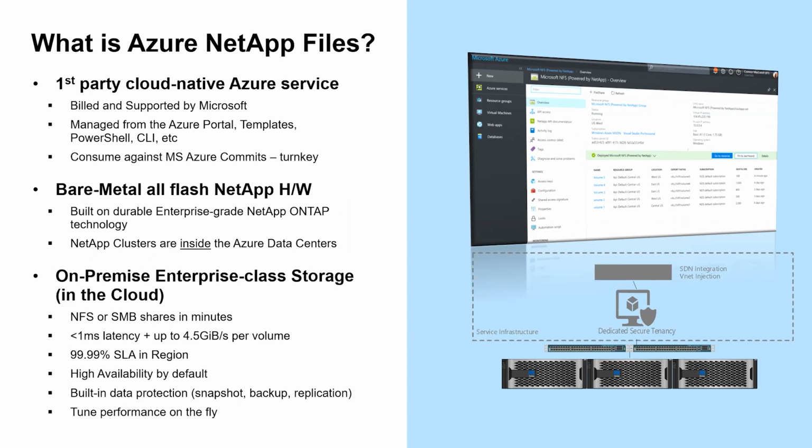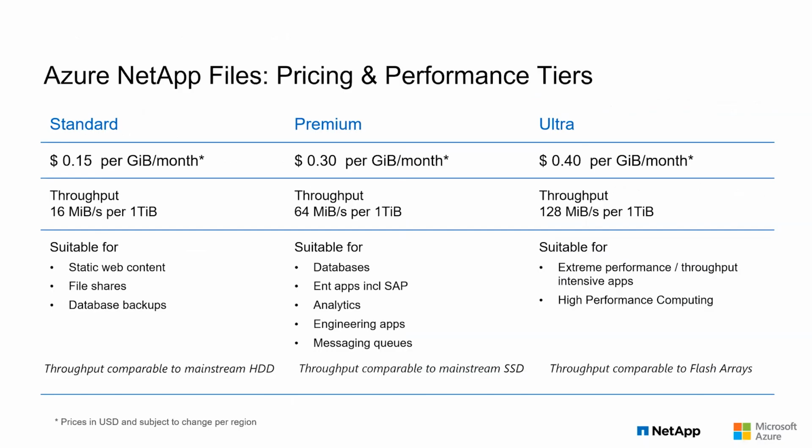And then going a step further, there are a number of built-in data protection features: built-in snapshots, backup and replication technologies. And in addition, and we're going to talk about this, the ability to tune performance on the fly, meaning non-disruptively, which I think is hugely important to the design of something like an AVS architecture. But we're not really going to dive too much further into ANF in terms of technical pieces and parts. That's another conversation for another day.